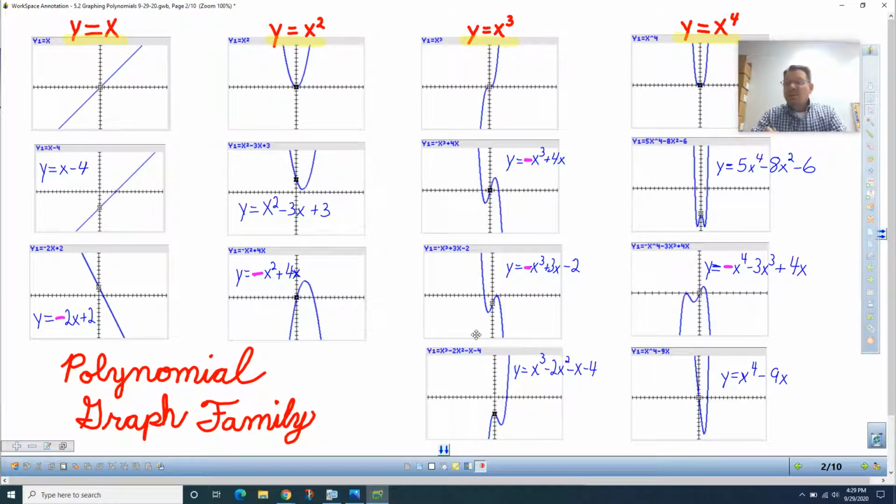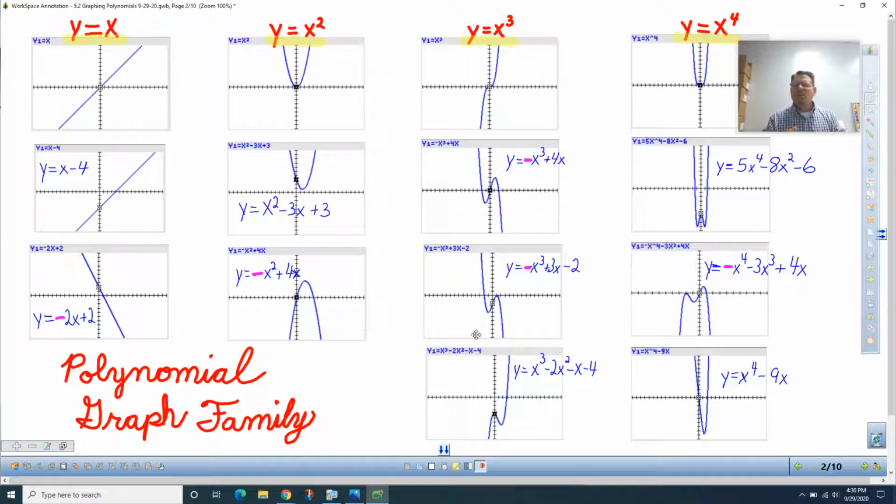So the degree is also very helpful to what's called end behaviors. Where are the arrows going? At the end of what we can draw, what's happening at the end? So odds are always going up and down, opposite directions, and evens are going both up or both down at the endpoints. So degree is also important for that, okay?